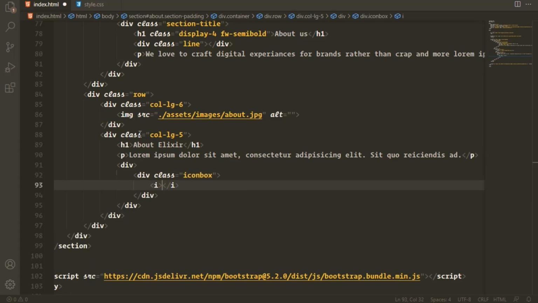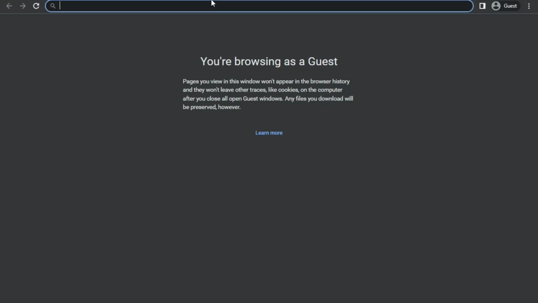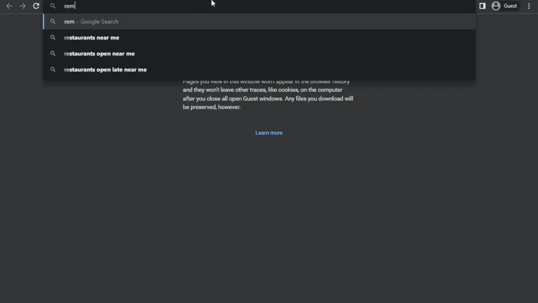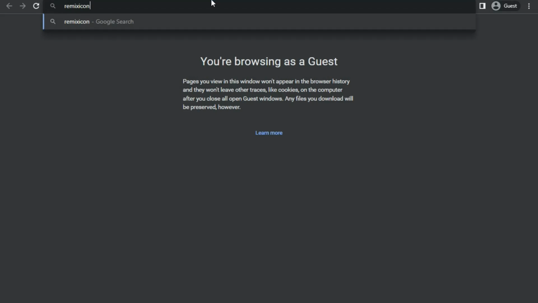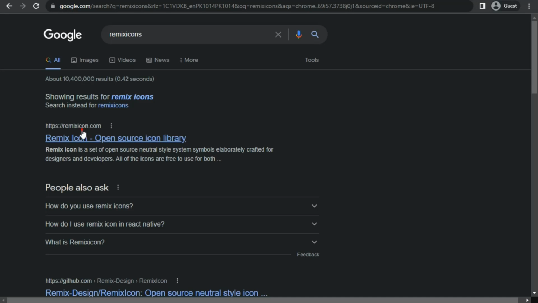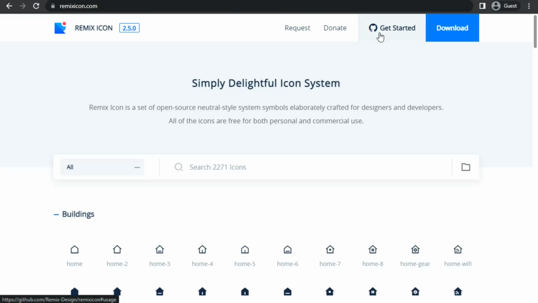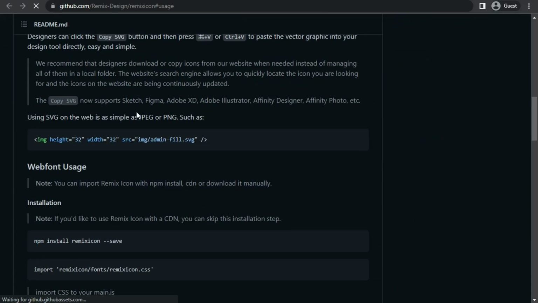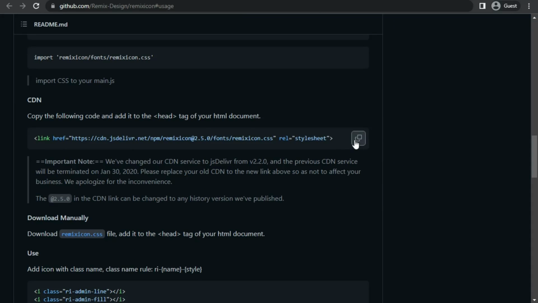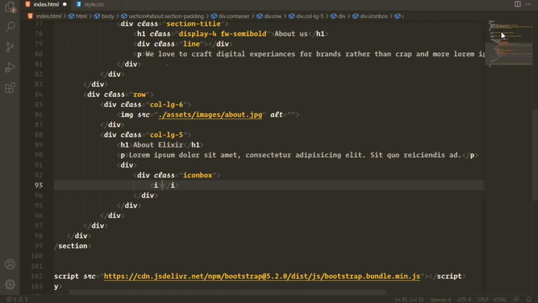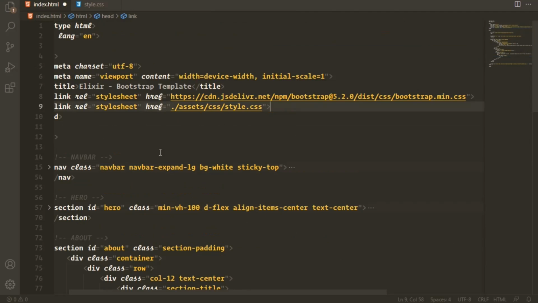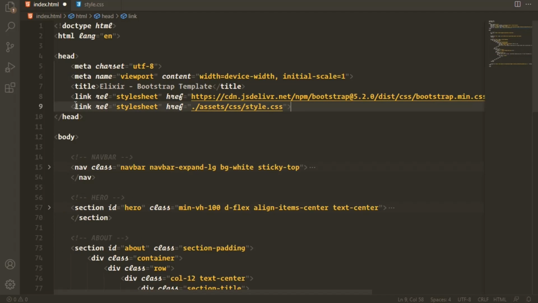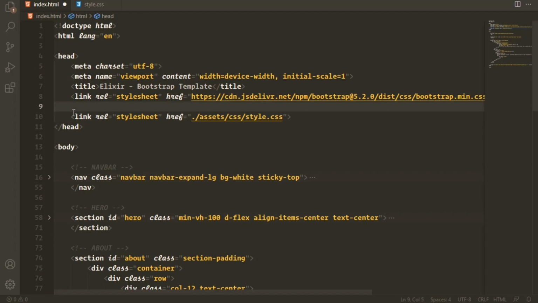I'm going to put an icon here, so I'm going to visit the Remix Icon website. Okay, and I'm going to click on the get started, and I'm going to scroll down and I'm going to copy this link, and here I'm going to paste it.